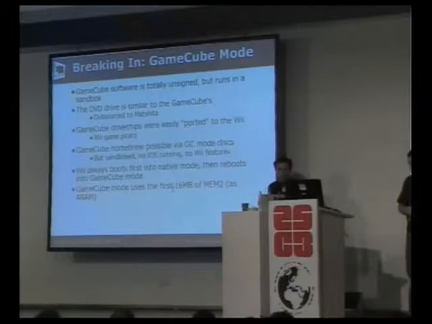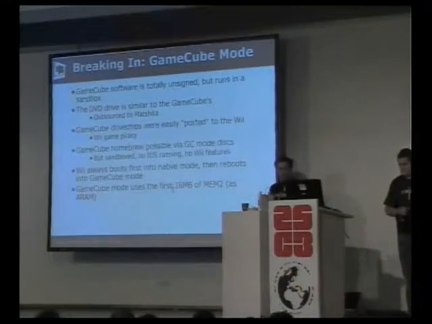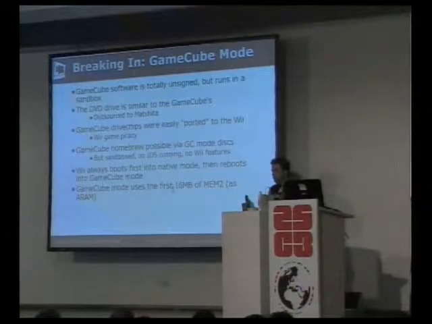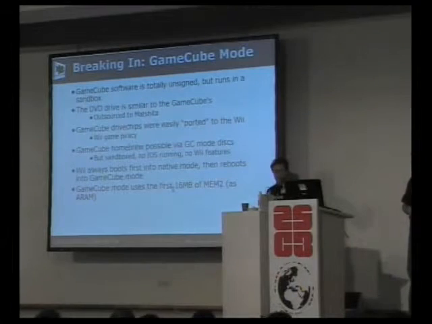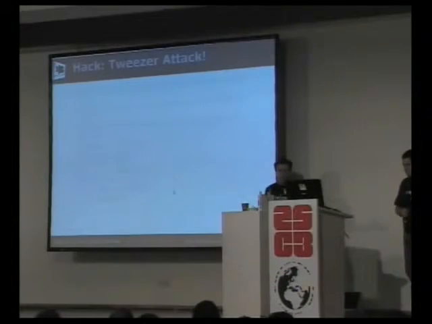And the GameCube mode uses both of the memory banks we mentioned earlier. There's a main Mem1 area, which is 24 megabytes. Then there's an external chip that's 64 megabytes, and the GameCube only uses 16 megabytes of it as audio RAM. And the actual implementation of this is crucial for the next step.